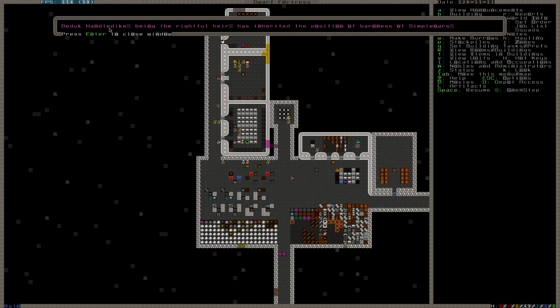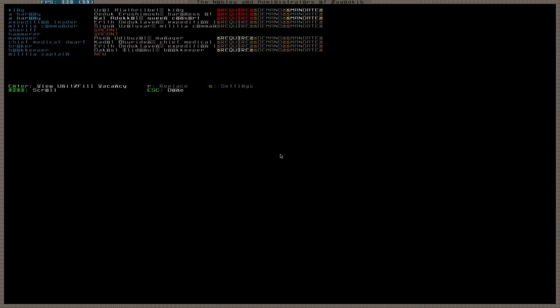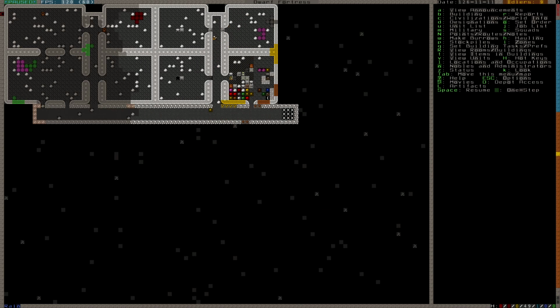Dieduk Handelbike, being the rightful heir, has inherited the position of Baroness of the Simple Ores. So is that a new Baroness, or did someone just... Nope, we have two. So these nobles start to pile up fast. So we're going to need a lot of rooms. And maybe we will do the kind of cheaty thing. Well, at least while we're low on stuff.